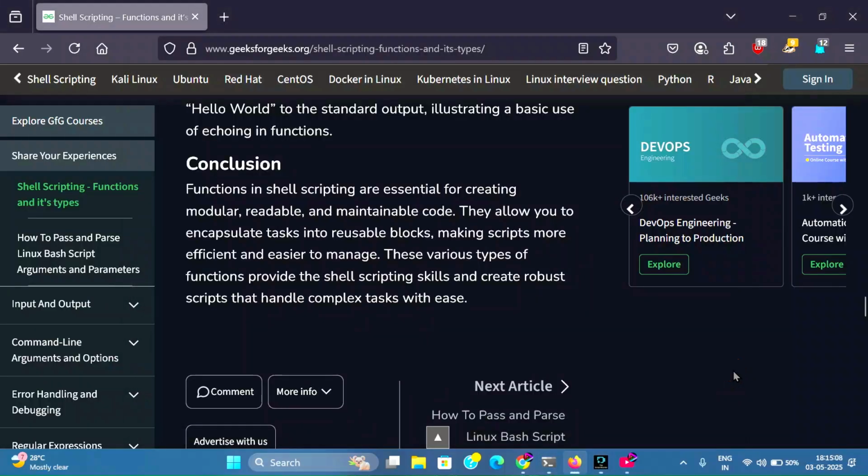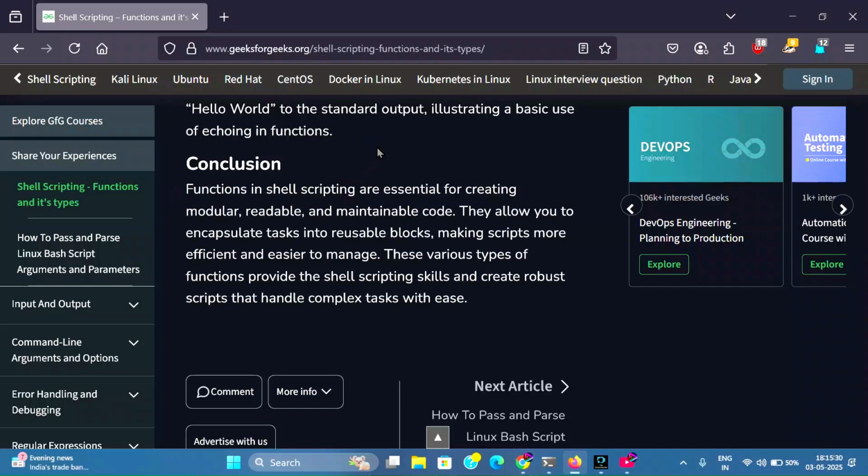So here is the end of our functions in shell scripting. This is the conclusion part of our video, where you have understood what a function is and what the types of functions are, and we have seen practical examples of functions, how we can create and execute them in our code. Let me give a quick overview.